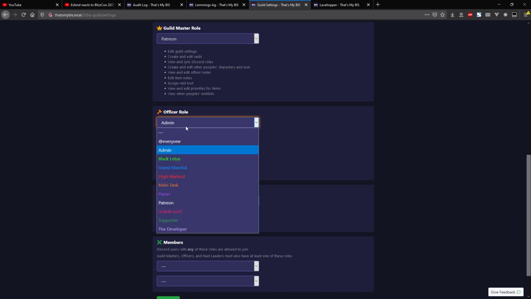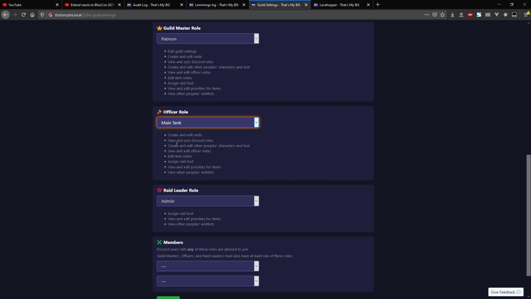And I can say for the officer, maybe everyone with the main tank role gets officer access. They can create and edit raids. They can view and edit officer notes. They can create and edit other people's characters and loot. That's a pretty big one.